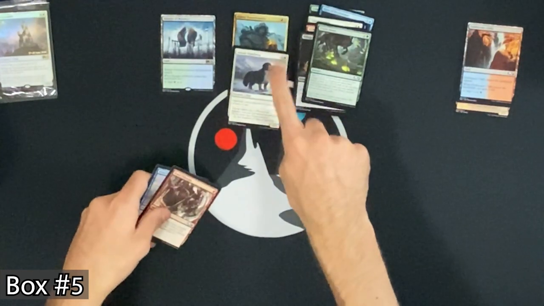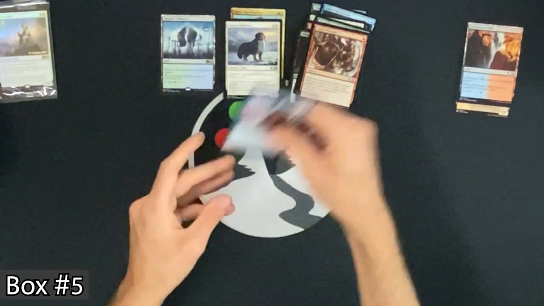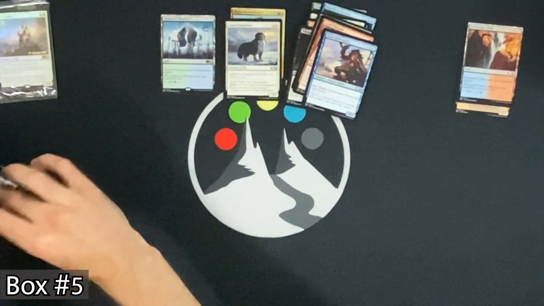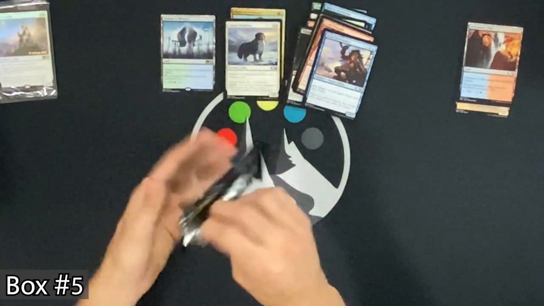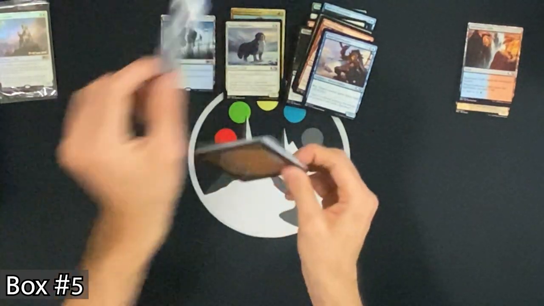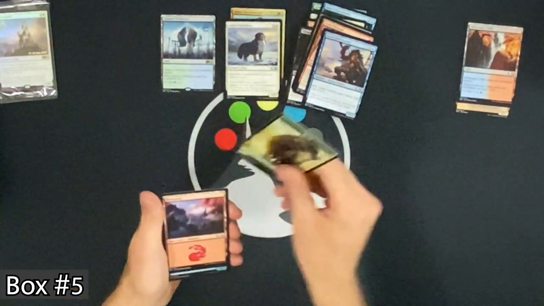Okay, we got a Houndmaster and an Alpine Watchdog in the same pack. That is a very good sign. That is a sign that the next pack is going to be hot. So, let's see how our luck is. We've got like a Dog Tribal deck in this pre-release pack. That is what I want to see. That is exactly what I want to see. I want a Dog Tribal deck for my pre-release. That's what would make me happy.